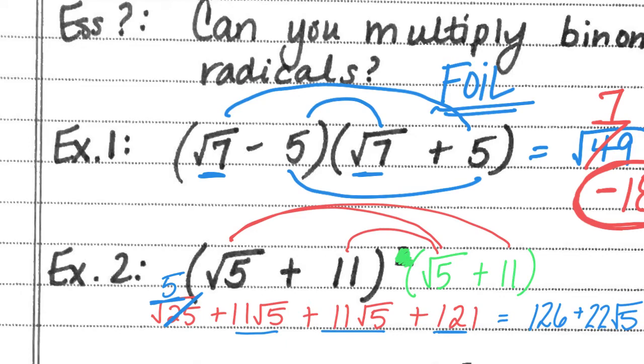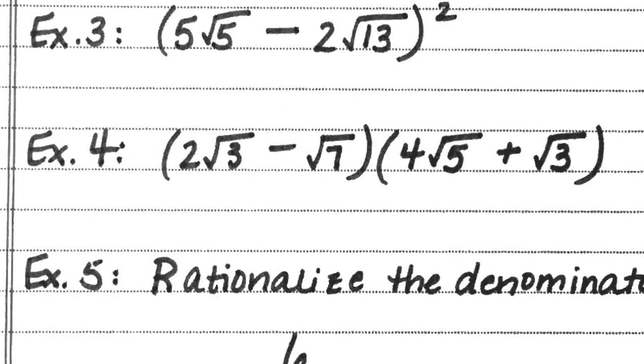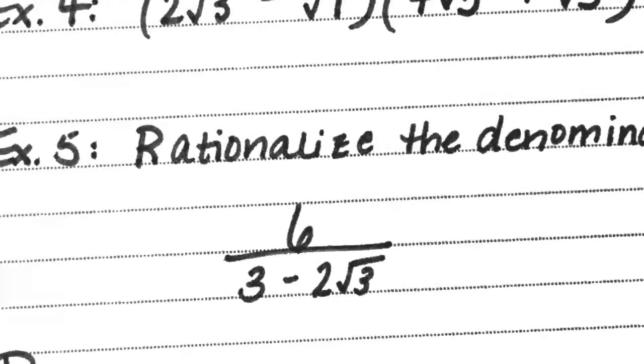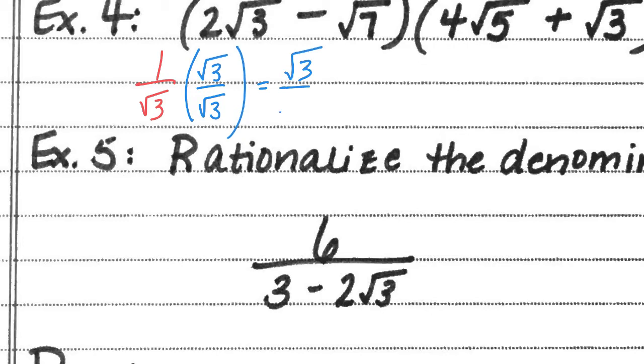How are you doing with these? All right, I'm going to move on so that way we get through all of our stuff. When I have to rationalize the denominator using a binomial in the denominator, remember if I had to rationalize the denominator of like 1 over root 3, we can multiply anything by 1, so root 3 over root 3 is what we choose. So we get root 3 over root 9, which is the square root of 3 over 3. So remember, the whole goal of rationalizing is getting rid of that radical in the denominator.